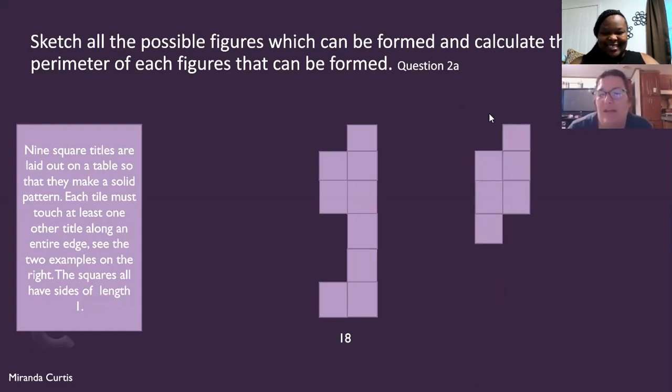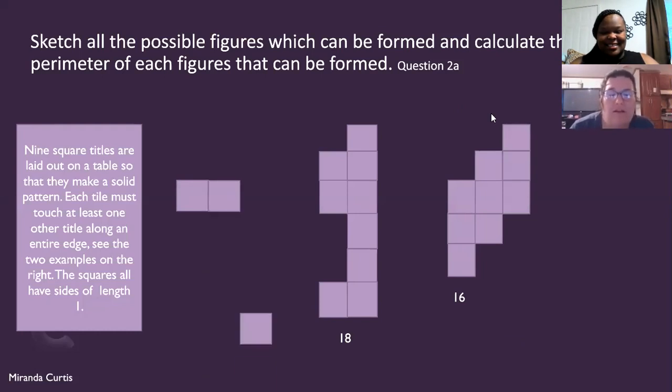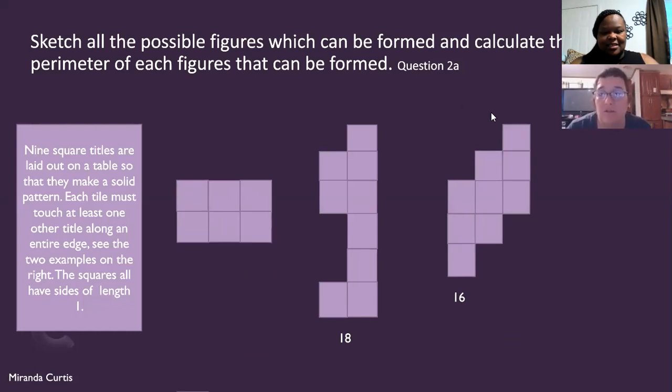Make this one right here, and there's going to be another row coming up, and it's going to be 16. Then we have another one, and we're going to keep going. You can make as many possible sketches as you want, but regardless of what you do, you're still going to get these 4 answers across the screen. Your littlest number is going to be 12, and you make a square like this where they're all touching. There's one more. I think there's 2 more.